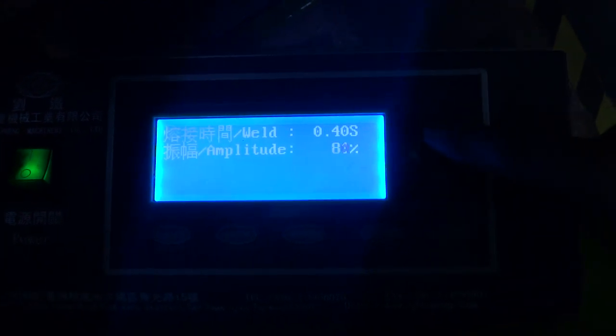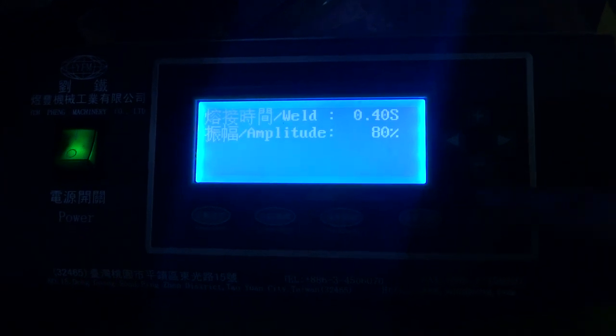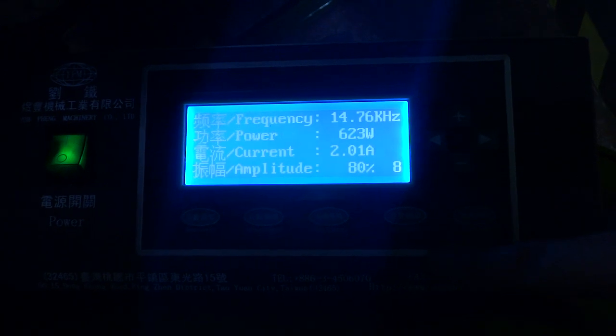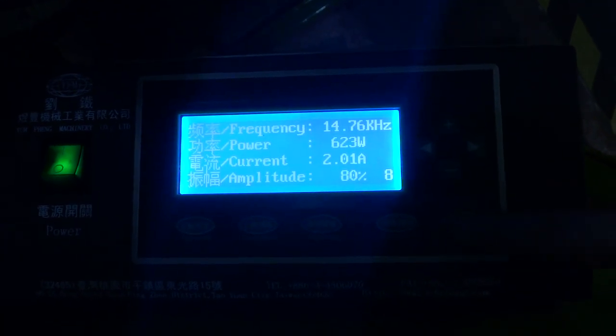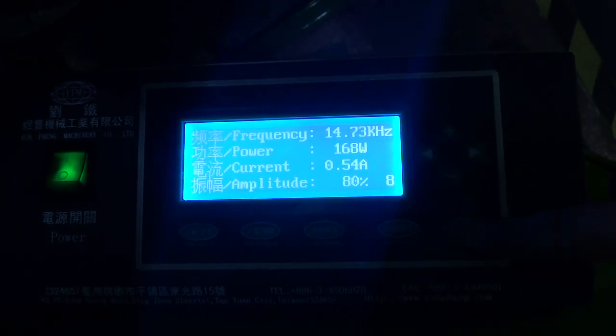This is the amplitude. You can increase the amplitude or reduce the amplitude. Okay, and you can press this button and you can increase the welding time or reduce the welding time. Once you set up, you can press the setting. Every time when you change the horn, you need to press the ultrasonic test, and you must do like this and then use the machine.